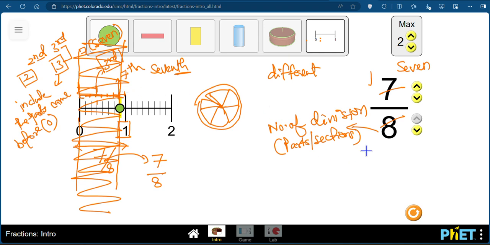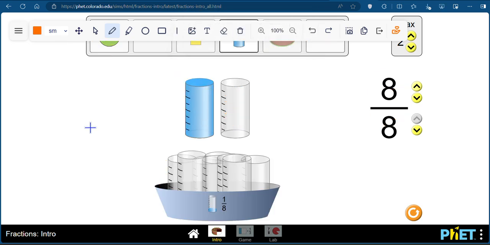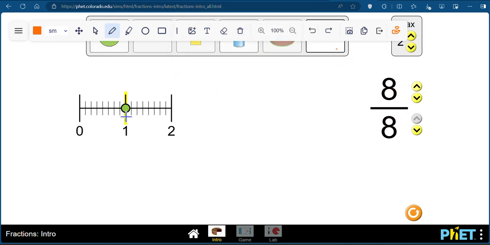When I say 8 over 8, which gives me 1, 1 does not mean this line is 1. This tells me how much distance this number has covered. So 1 tells me it has covered a total of 1 distance. So this one has covered total this much. Imagine there is a person who started walking from this point and reached up to here.